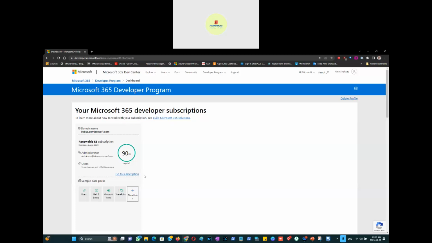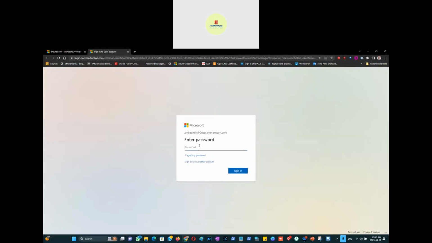So guys, there's a go to subscription here. This is the area we're going to be using, right? I'm going to click that go to subscription, and hopefully it opens the tab. There is another tab now, redirecting. And yes, it's asking for the username, the password for the admin, and that domain name.